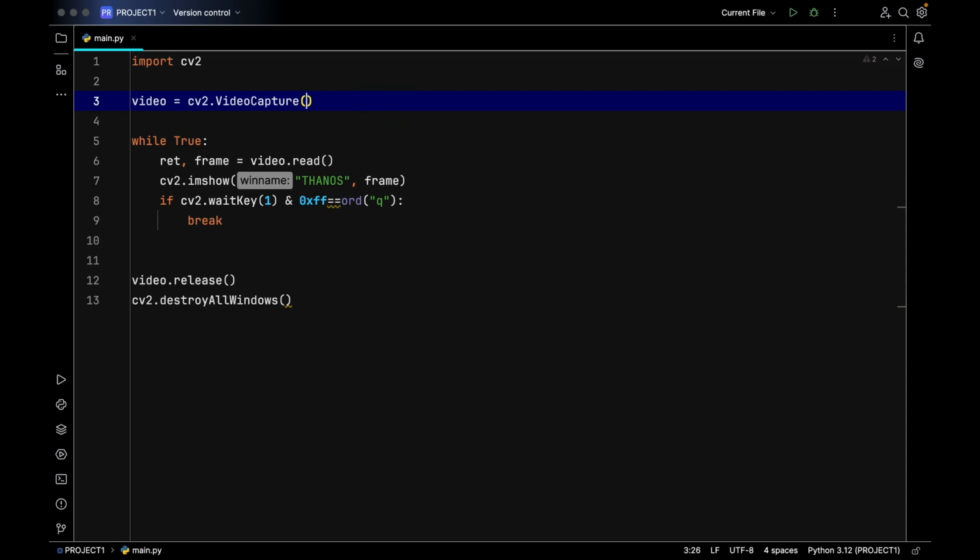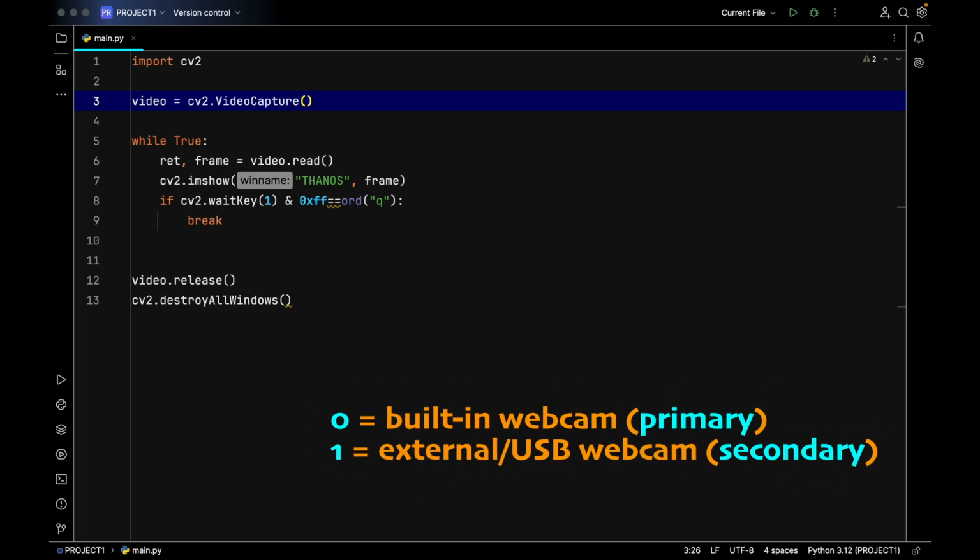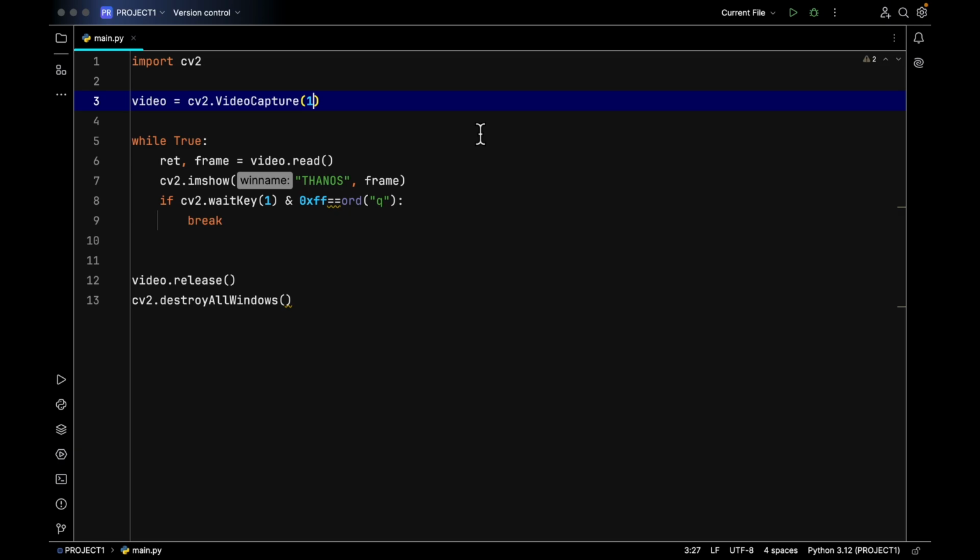Also, when you have an external webcam, a USB webcam connected to your PC, or in this case this will be your secondary camera, all you have to do is to write 1 so that you can access that secondary camera. Okay, so it can be these USB cameras or whatever. So 0 is for opening your primary camera, which is the built-in webcam. 1 is to open your secondary camera, which is the external camera which you have connected to your PC.